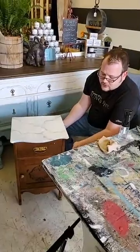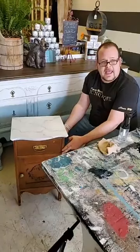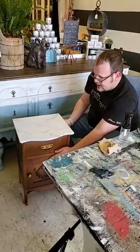I'm also thinking about doing a live where I do the base of this, but honestly, it's going to be really quite basic. I'm going to paint the base of it black, and then dry brush it with some white or some gray on the applique areas. So, if that interests you, keep an eye out.